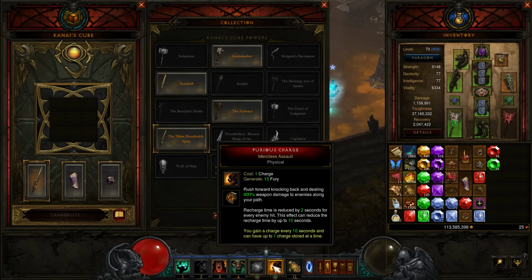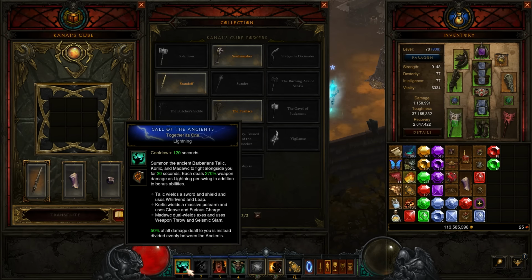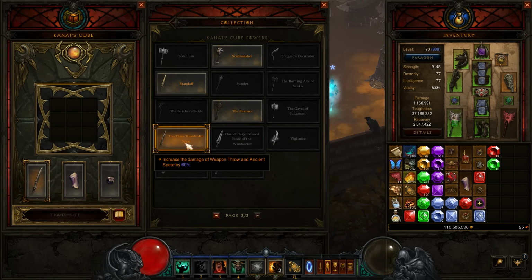Our Furious Charge is kind of doing negligible damage, and our Call of the Ancients aren't really there to do damage either. So we're going to increase our Ancient Spear damage by a total of 60%, rather than all of our damage by 50% to only elites. This will help you clear white mobs a lot quicker as well.